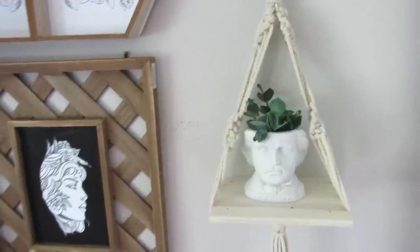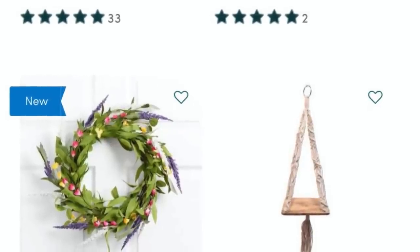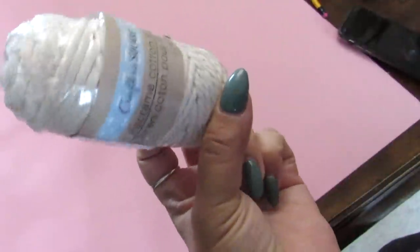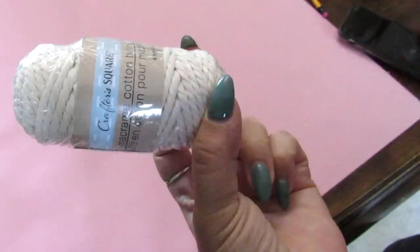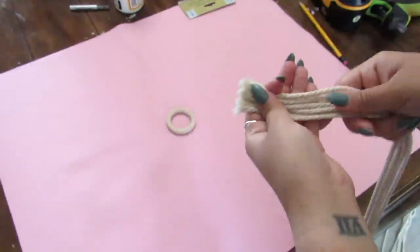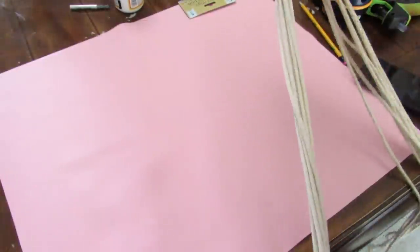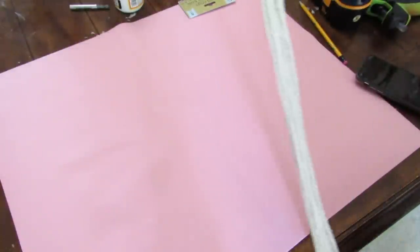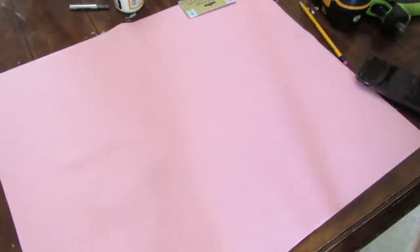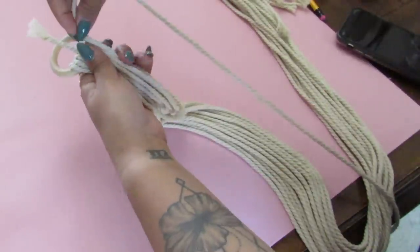I love macrame and World Market has some awesome macrame decor, so this last project is my favorite of the four. We're going to make this small macrame shelf. Dollar Tree does have some macrame items now — this cord is really good quality, it just doesn't come with a lot — and they also have a few different sizes of macrame wood rings. I just used cord I already had because I wanted this to be longer. I think these are like 60-inch pieces. I took eight and looped them through the ring, then I'm going to gather them at the top with a gathering knot before I split everything and make our macrame knots.